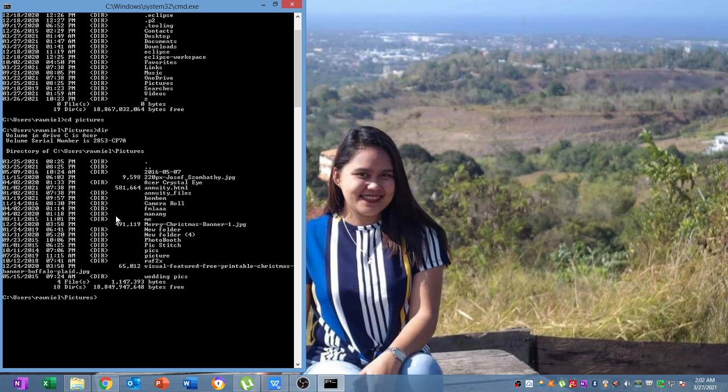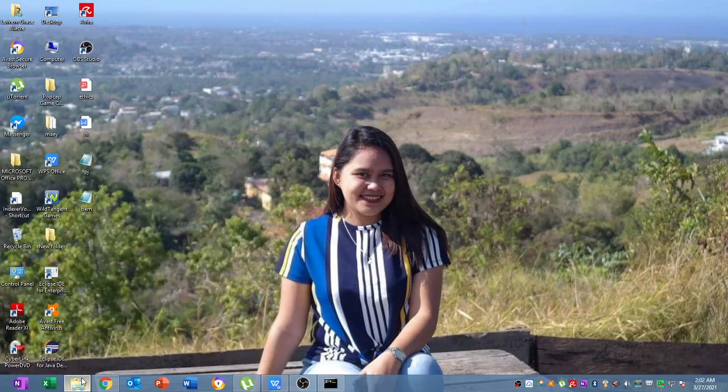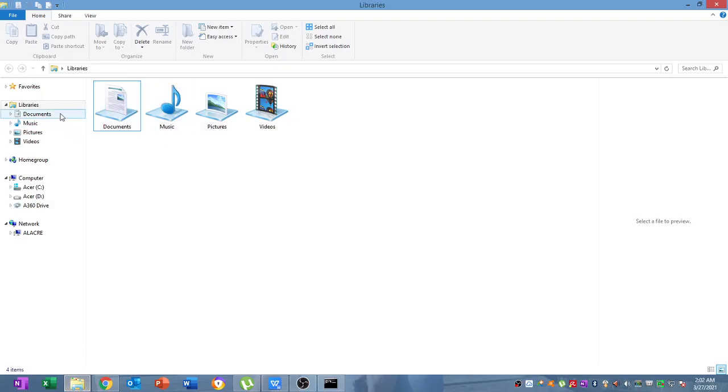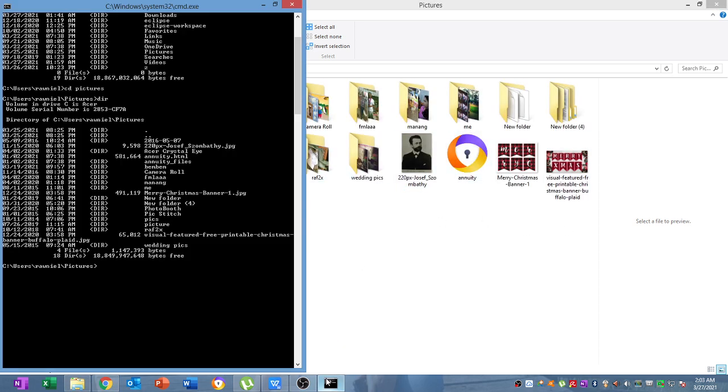You can check in your file explorer or your PC's files if it matches. So pictures, and then we have it here. We have Merry Christmas banner 1, so it is definitely the same.